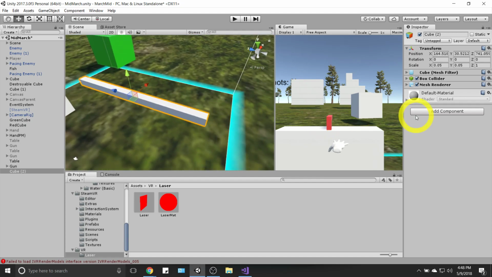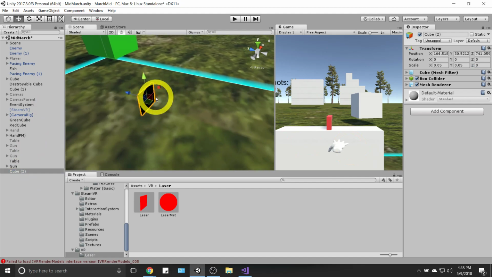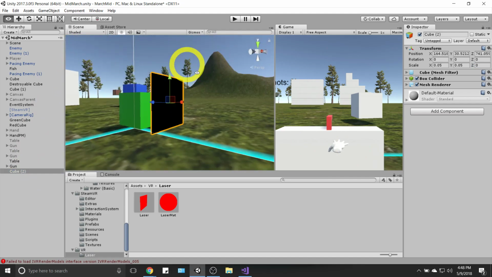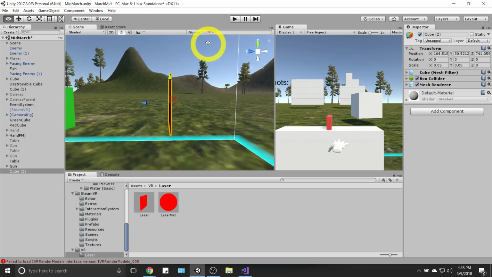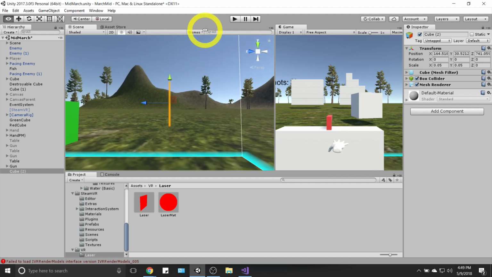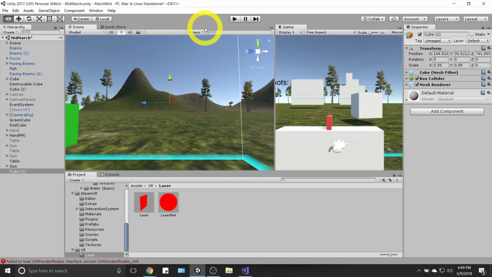Now with that said, we're actually also going to take that Z and just set that to 0. Now let's focus on this guy here. So right now, it has no depth. It's infinitely thin.